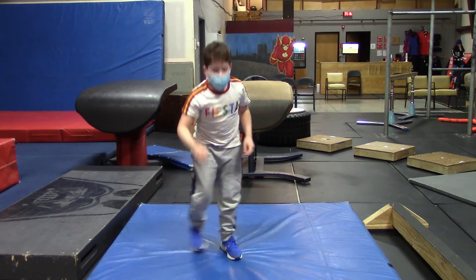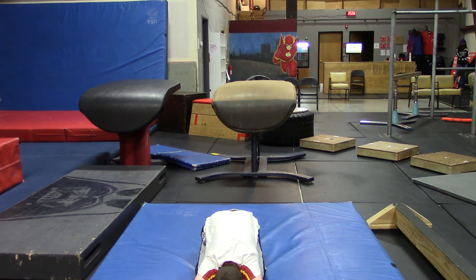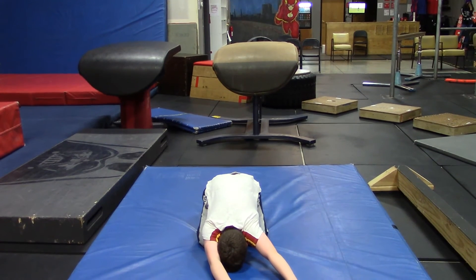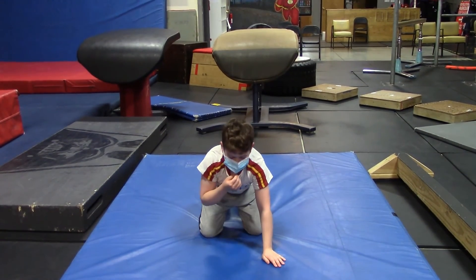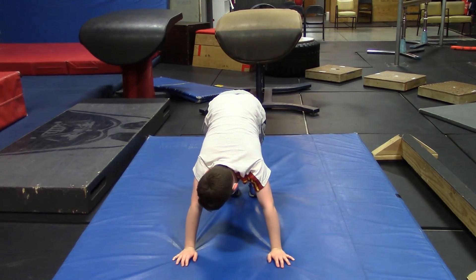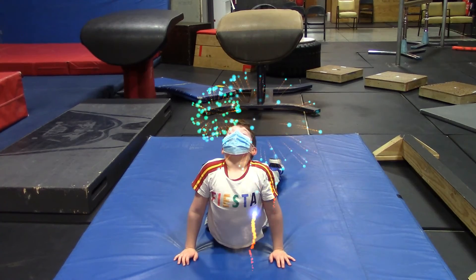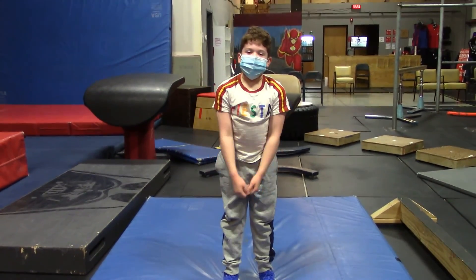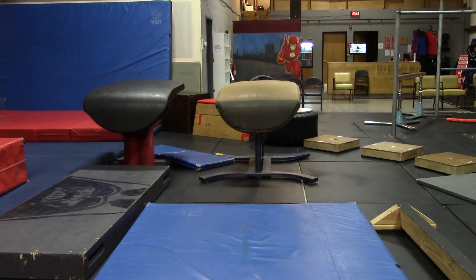All right, go ahead and take a seat. Go right into child's pose. We're just going to cool it on down. Breathe in deep and exhale slow. Take three more of those, then go to the right for a breath, and then left for a breath. Once you've done both sides, go back to the middle and go into a downward dog. Do a kneeling roller coaster into an upward dog. Breathe in deep, exhale slow. Now push to a downward dog. Now stand on up. And two good mornings. One and two. All right, great job out there. Thanks for coming. Thank you very much.